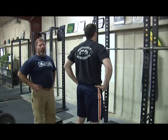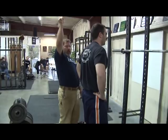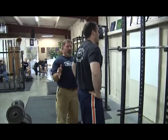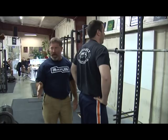In other words, we're going to push the hips forward into a position that allows the bar a straight shot at lockout without having to go around the chin. And the way we do that is we push the hips forward, and that brings the chin back relative to the bar without any spinal movement. Okay? So the spinal movement is stabilized by the abs. Abs hold the spine in normal anatomical position, just exactly like we do every other lift in the system.